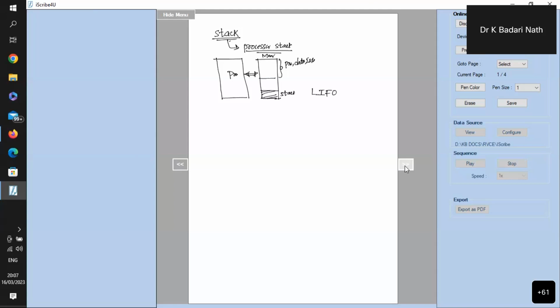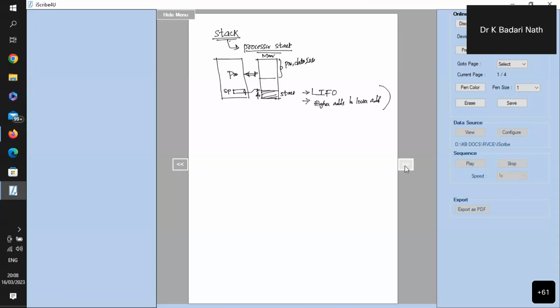We know that. Now, whenever the stack concept is implemented, one special register will be required which always specifies where the top of the stack is. That is why processors support a register called the stack pointer. The stack pointer always points to the top of the stack. Now, how does the stack grow? Most processors implement a stack growing from a higher address to a lower address. So processors support the stack, which is nothing but a part of the memory, and it grows from higher address to lower address. There is a special register called the stack pointer, which always points to the top of the stack.